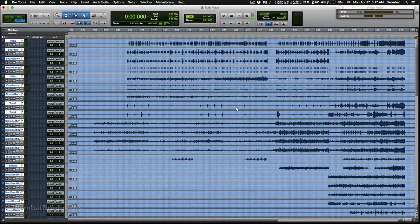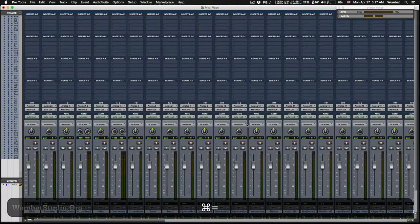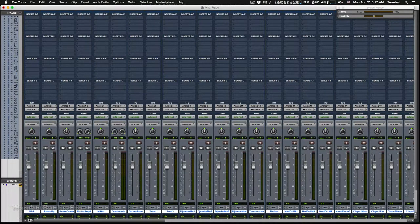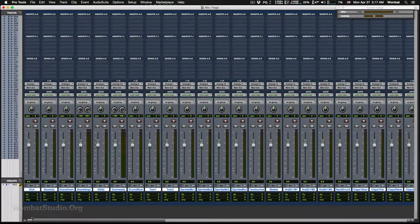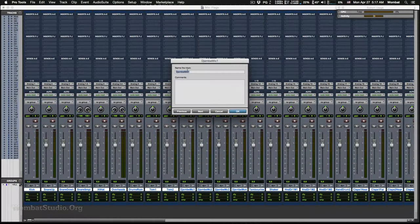So the reason I'm doing that is because when I come into the mixer, I'm not going to need all these things here. Let me clear out some. I do it so that down here at the bottom I can see the name of the tracks. Like this djembe. Djembe, whatever you want to call it. It says mic. I know it was a mic.